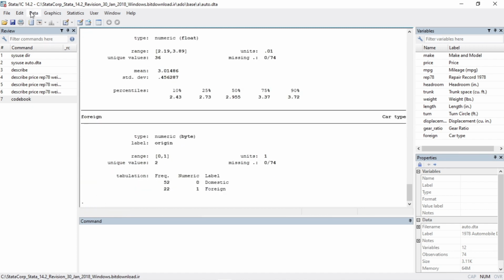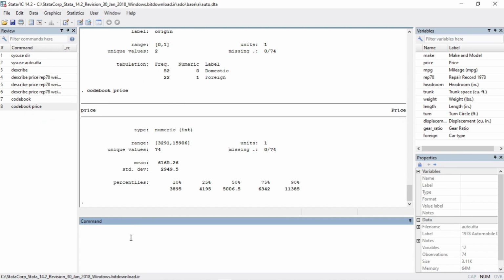And so we can go back in there. We can even type the codebook for a specific variable. So for instance, we can type price, which happens to be a variable in here. And so you press enter. Now notice that in the command window, all commands are entered in lowercase letters because Stata is case sensitive. If it is a text string, a label that you are defining, then you can wrap that one in quotes, and then you can execute that particular command. So here I press enter, and it only describes the price.